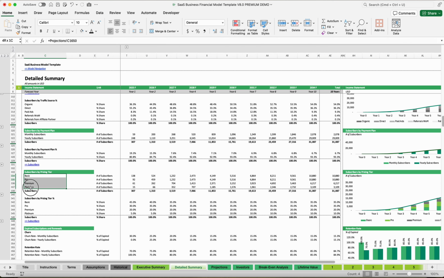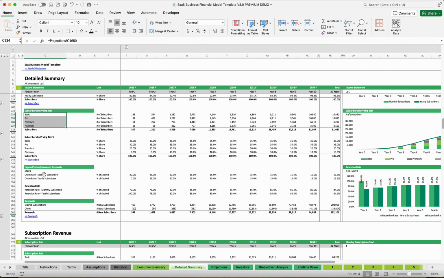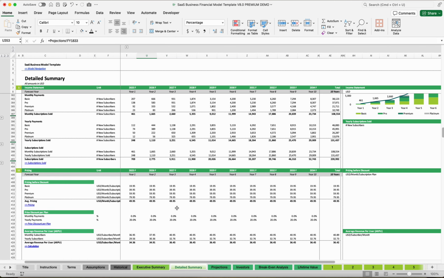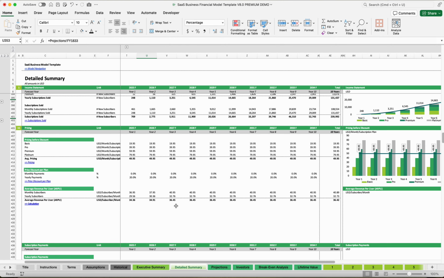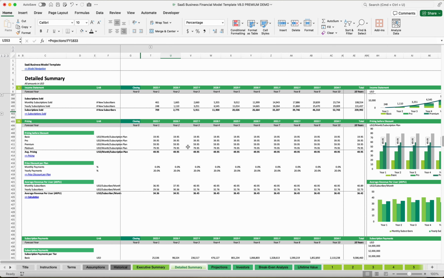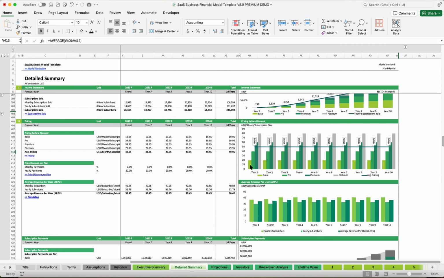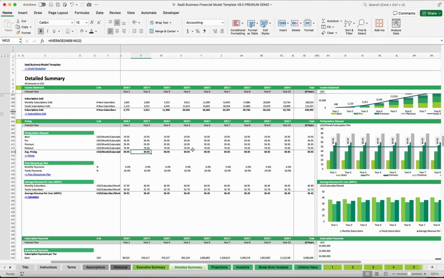How many users do we expect from which subscription tier? What is the retention rate, which is the opposite of the churn rate, and so on. We then also can see that in terms of pricing, in this case that's the same as ARPU, average revenue per user, how this varies, and what the average then results in.